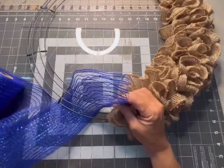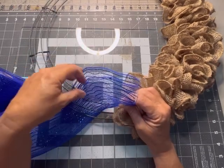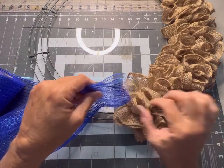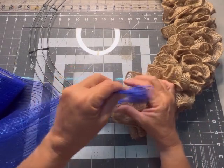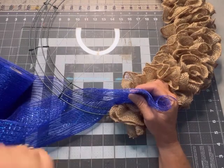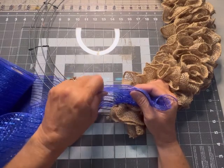So I'm starting with my first roll folded in half lengthwise, and I have it on each side of the number 3 bar. And we're gonna just do that same thing. We're not gonna zip tie this one. We're just gonna keep ruffling it nice and tight and it will stay just fine. So I'm only using the one roll, so it should be a lot easier.